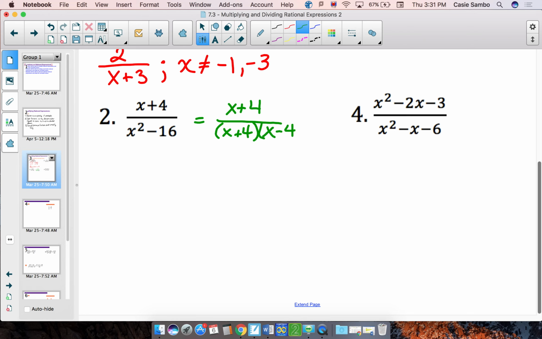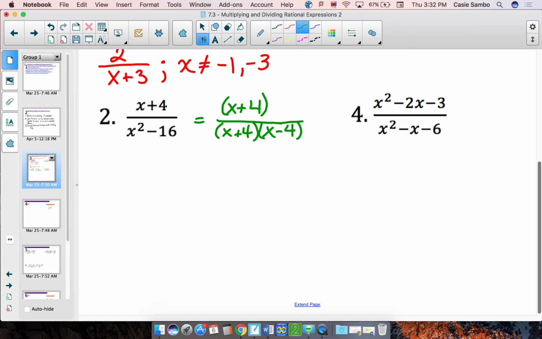times x minus 4. One thing that I like to do when I have a binomial like x plus 4 that isn't, like in the numerator here where it isn't with anything else, is I like to put it in parentheses. The reason I do that is so that I can make sure that I don't end up canceling out that x or that 4 with something else, because in order for me to cancel that, I have to be able to cancel the entire binomial x plus 4.